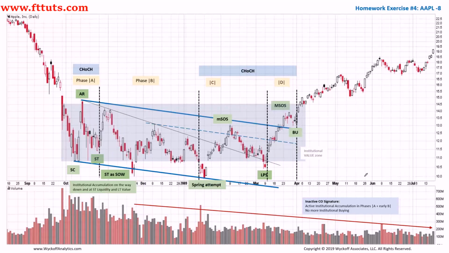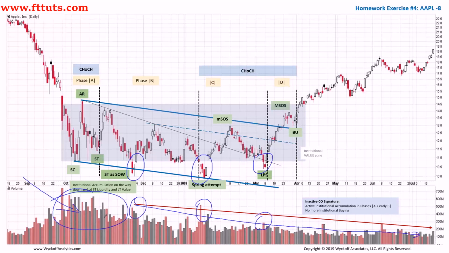Another interesting thought here is that look at the volume signature. Once institutions are in this position, they just basically don't buy. They consumed, absorbed all of the supply available, and they're just waiting. So as the price retests the lows, every time in the oversold condition, there is some kind of small pickup of the supply, and that absorbs and kind of concludes the absorption process. That absorbs whatever is left to what they already have bought, and they have bought so much that at some point supply is no longer available, and even an inactivity by the composite operator produces a move up just because supply is so low.